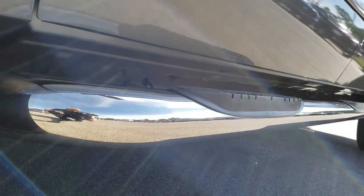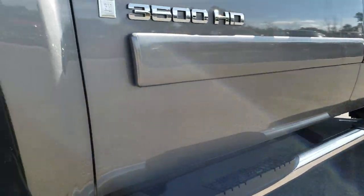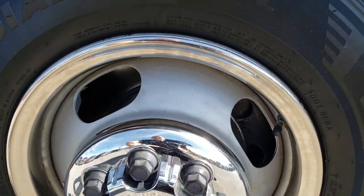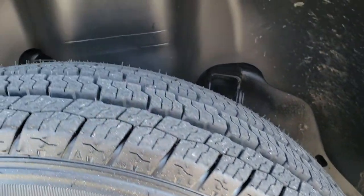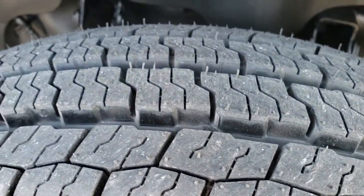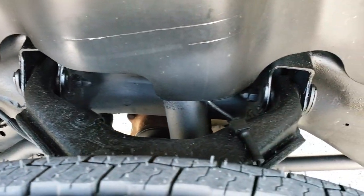Those lower rockers and everything looks really good on this truck. It has Raptor chrome step bars. It has the steel rims with the chrome accents, which look really good. And it has brand new Nexen Rodian LT215 85R16 tires in the front. You can see just how nice and clean that frame and underbody is.